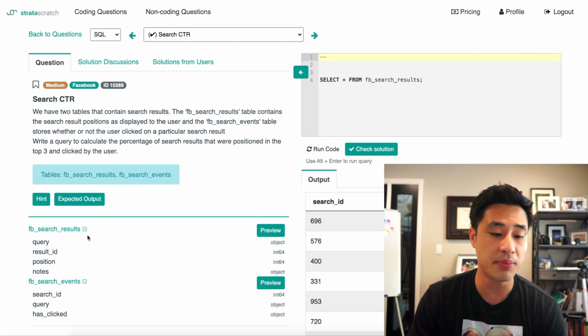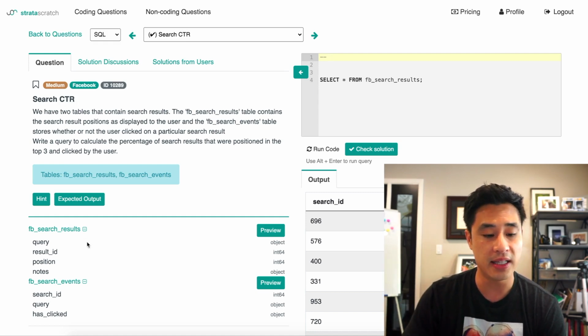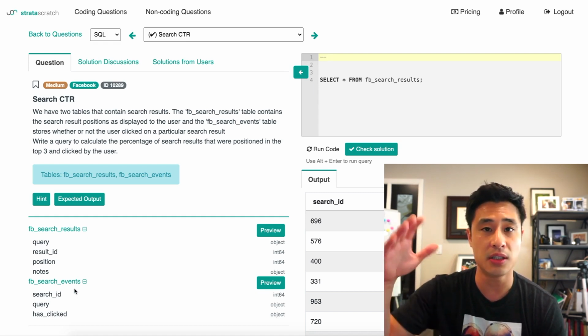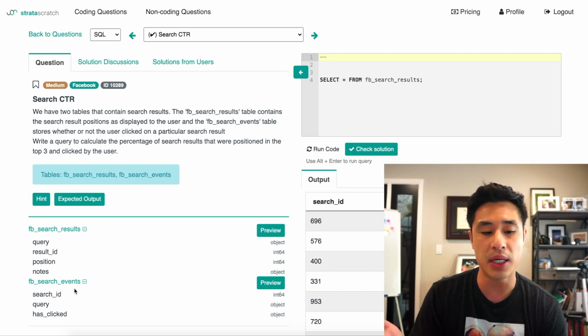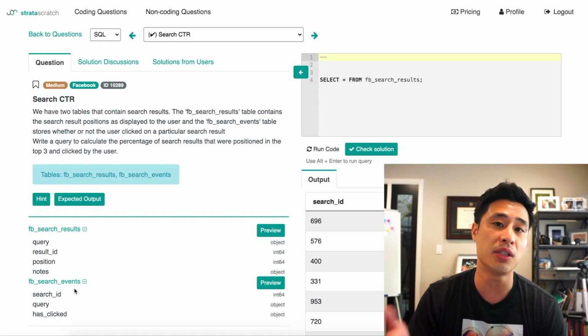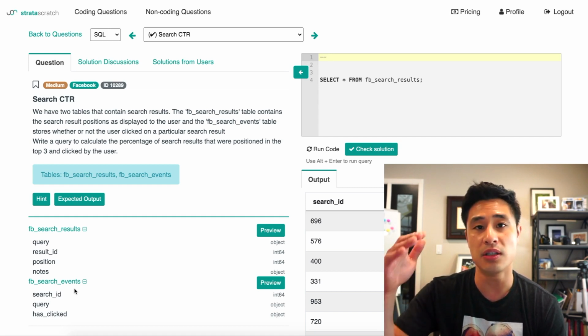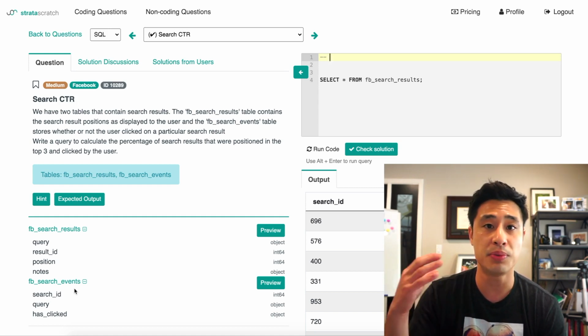The results table includes all of the search results that were ever made, and the events table could just be a subset of that. I'm not exactly sure. I could probably use an inner join and it'd be fine, but if you want to be conservative, use a left join because all of the search results will be preserved in your final table.